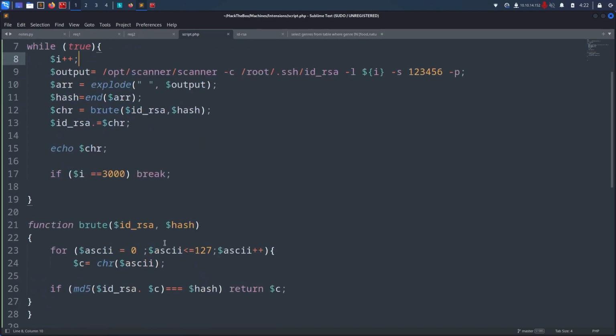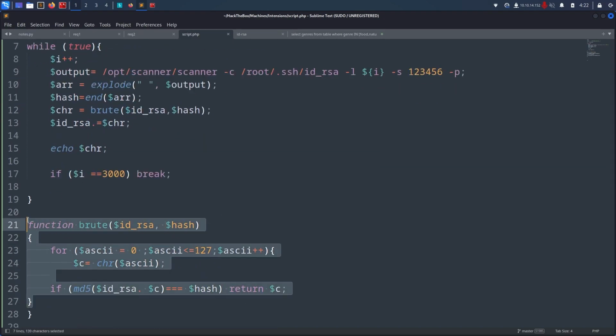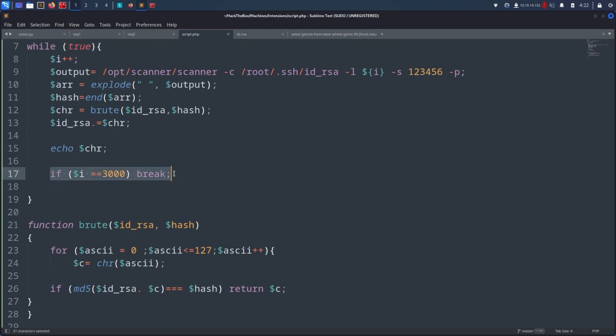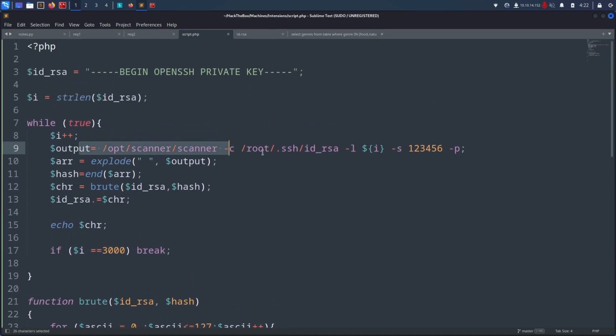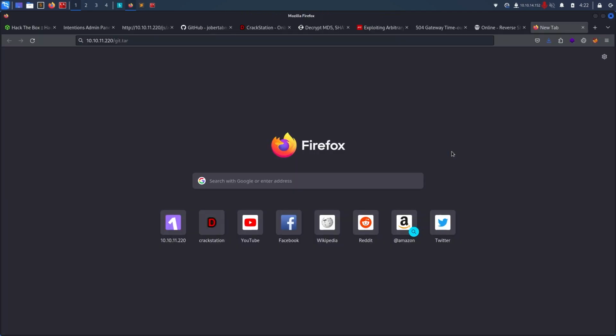So that's how we are doing brute forcing over here in this function. This is a check to break it out, and this is the thing which is running, comparing with the hash, which matches exactly. If the hash matches with the current input, it is the actual input, and in this way it is doing a brute force attack.